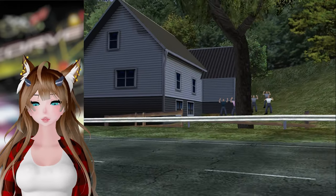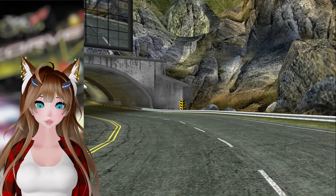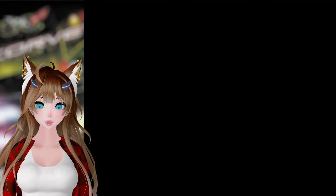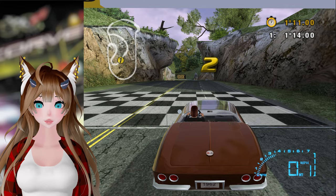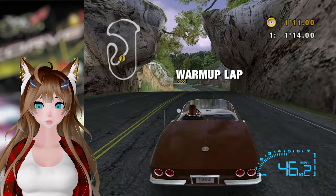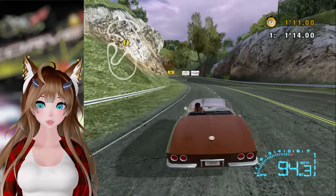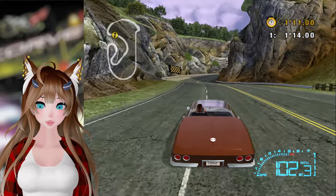We have two laps. I don't know if we have to complete all the laps in the time allotted or if it's per lap. I think it's per lap, because I think all the tracks are roughly between about a minute to a minute and a half long. I guess we'll see though. But let's get started on this. Oh, we get a warm-up lap! So we get to learn the track for one lap. We only have three gears apparently and a top speed of about 101 miles per hour or 102 miles per hour, maybe.